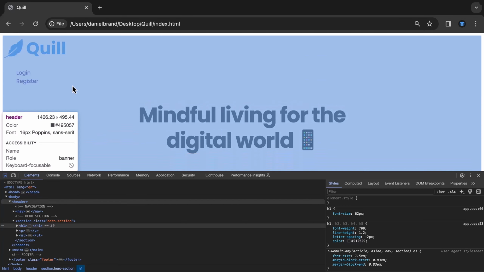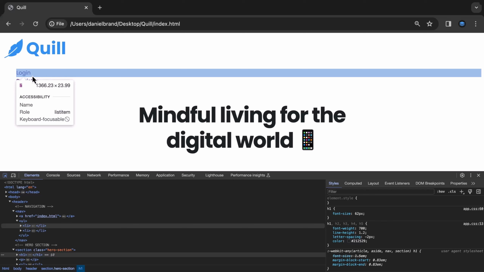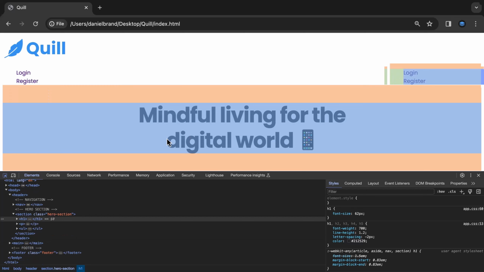If I go up to our navigation bar, these list items, which are inside an unordered list, they've also got some default styling. If I hover over the left here to select the unordered list, you can see this green box, which is called padding. It's default styling rules applied to unordered lists, so that our lists get slightly indented. So we typically use the Universal Selector to remove this default styling of margin and padding.